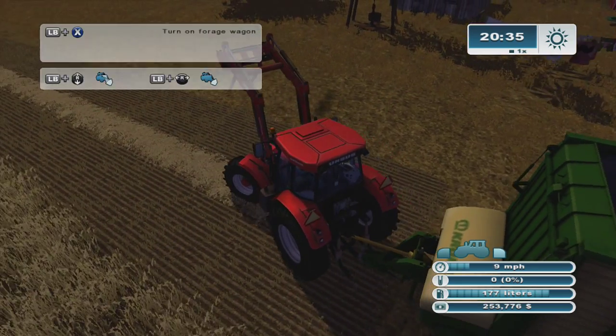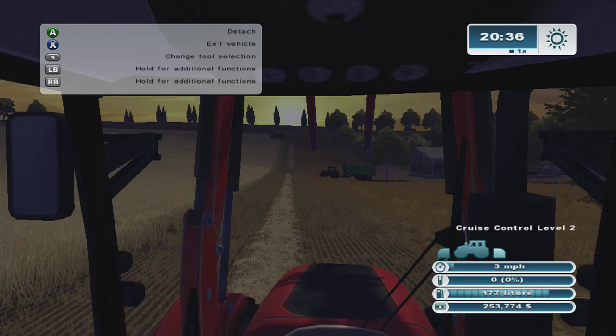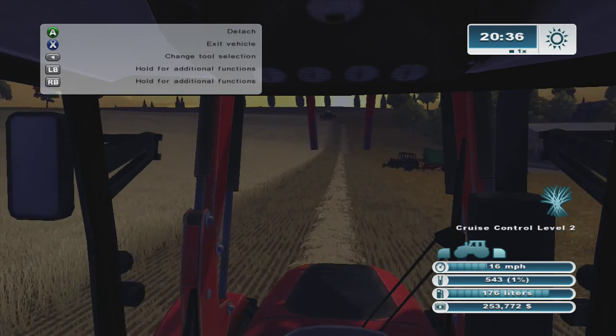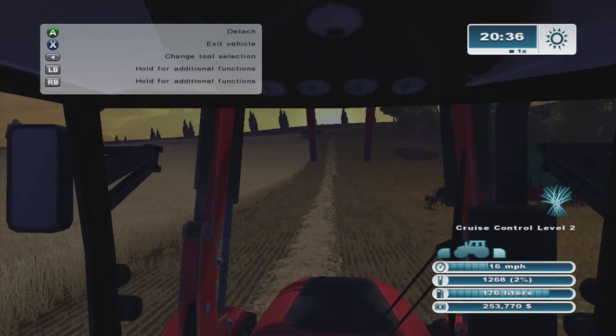It's one of the things I miss from the PC, an inspector mod, so you can see how far on the combine is, if it's full or not. It's full already.